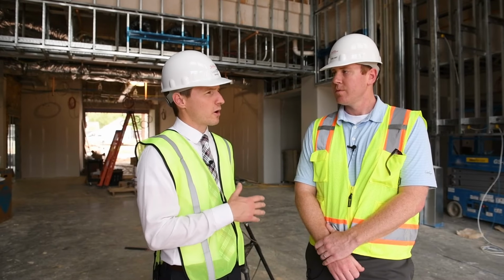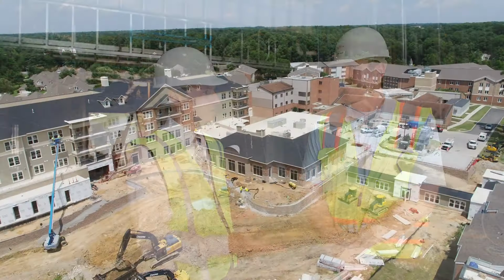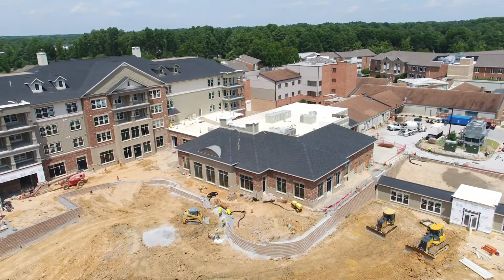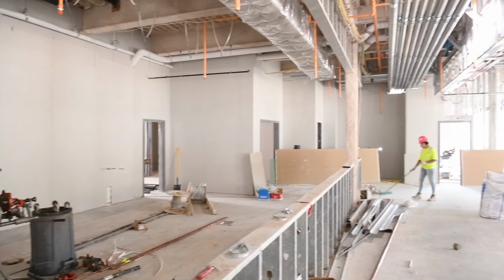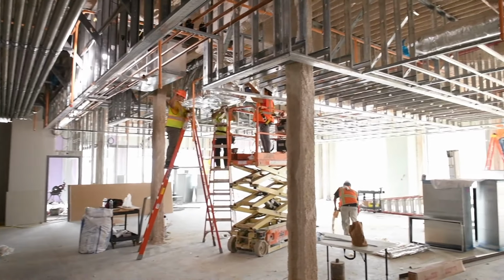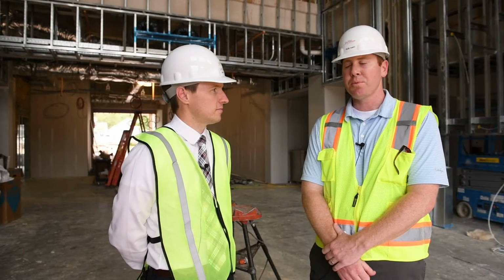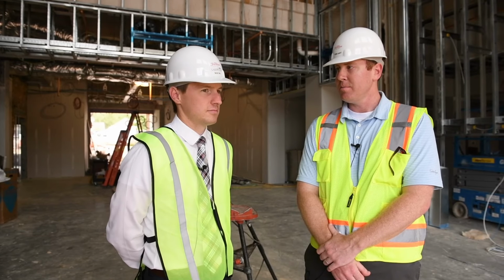Kind of walk us through what we're seeing from a dining standpoint, because I know we got a lot of questions about the different dining venues, and at one of our recent resident meetings, we put out some sample menus of what those dining spaces are going to offer. I think people are really excited to see all the different types of food coming to Lakewood. Yeah, so similar to this area, the dining space walls are framed, drywall's hung, starting the finishing now. Even some of the early equipment for the kitchen is being delivered next week. So very exciting, a tremendous amount of progress in the last month or so.